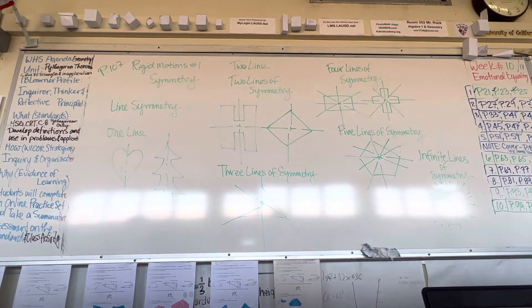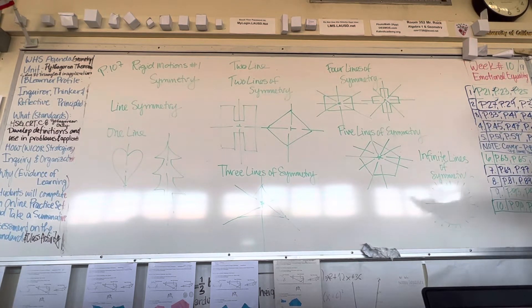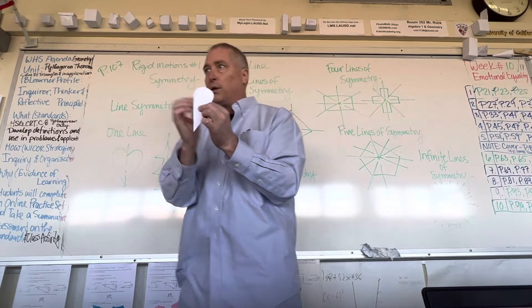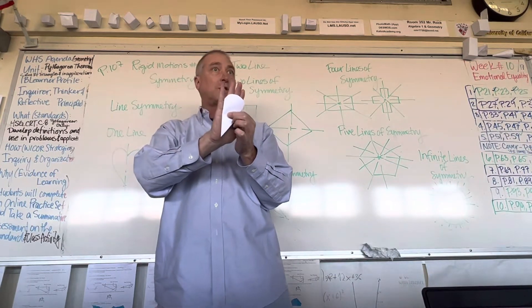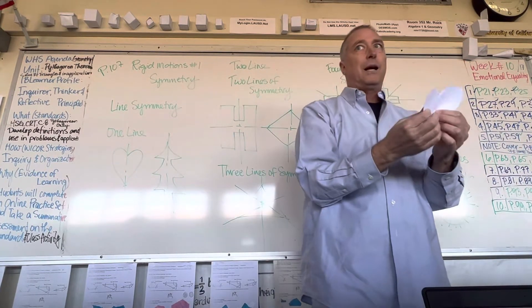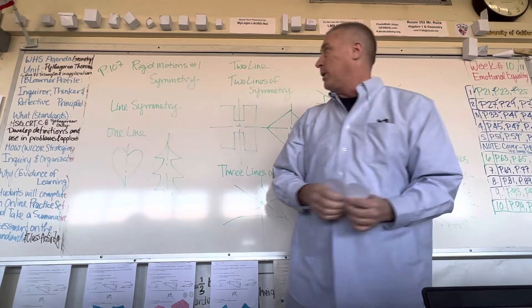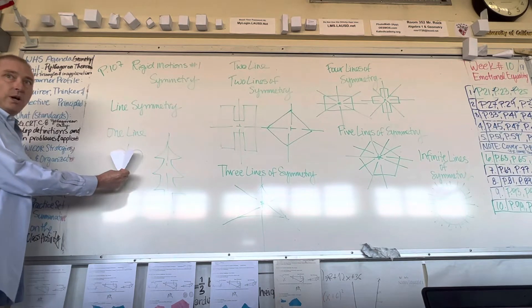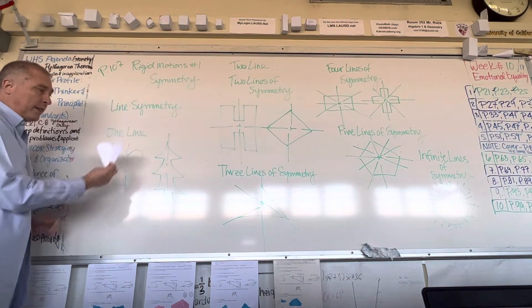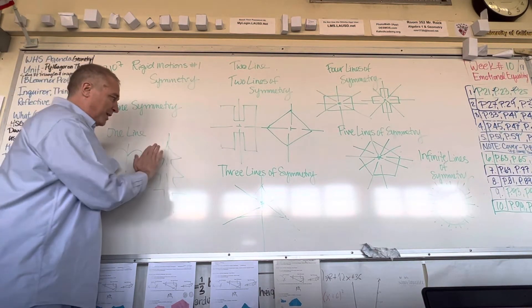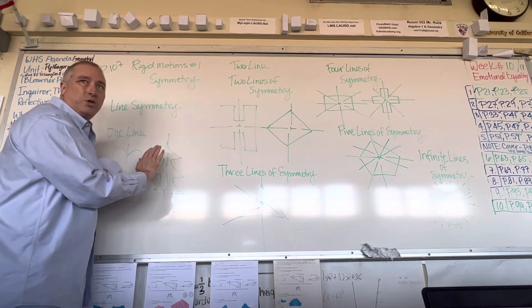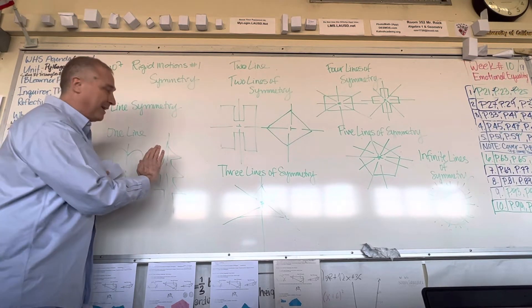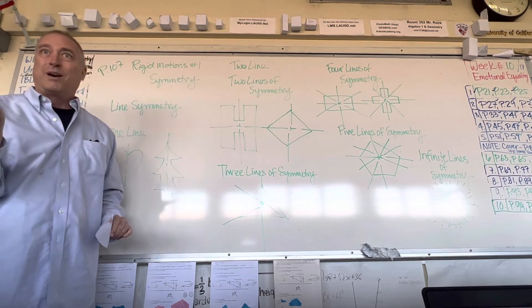You could measure this side to see if it's symmetrical, or you could literally just fold it over. If one side is directly on the other, it's symmetrical. Are you following this? The line of symmetry is where you fold to get that to lay over the other side perfectly. Everybody say line of symmetry. Here's one line. Here's the shape I made, right? I tried to do a heart. One line of symmetry.